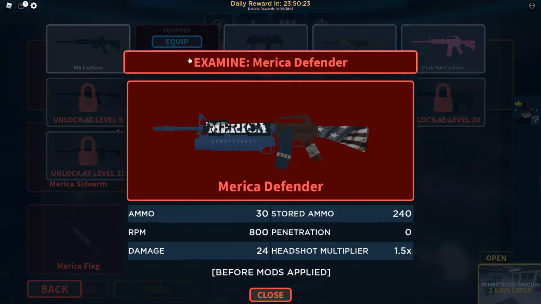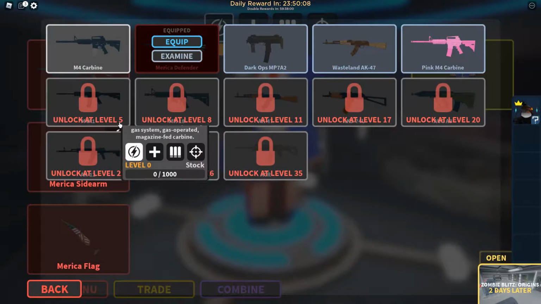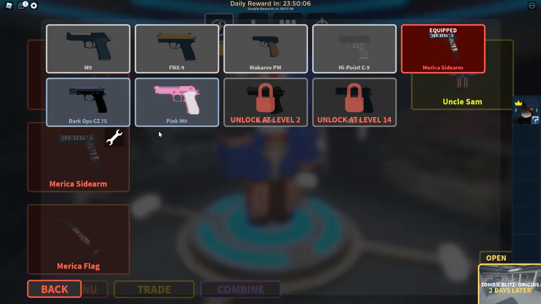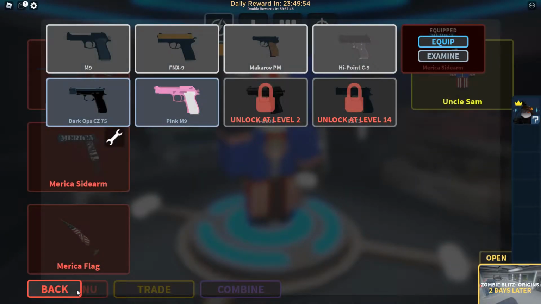They are all customizable. If we take a look at their stats, the Defender can hold 30 ammo. It can do 24 damage. It has a headshot multiplier of 1.5, no penetration, and stores 240 ammo. If we do the same for the America Sidearm, it can hold 15 ammo, does 24 damage, 1.4 headshot multiplier, 90 stored ammo, 0 penetration.